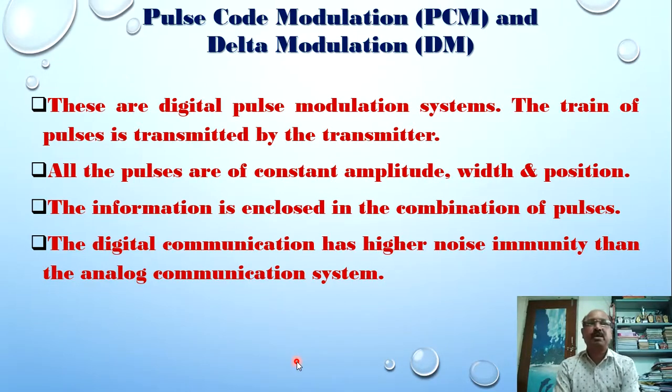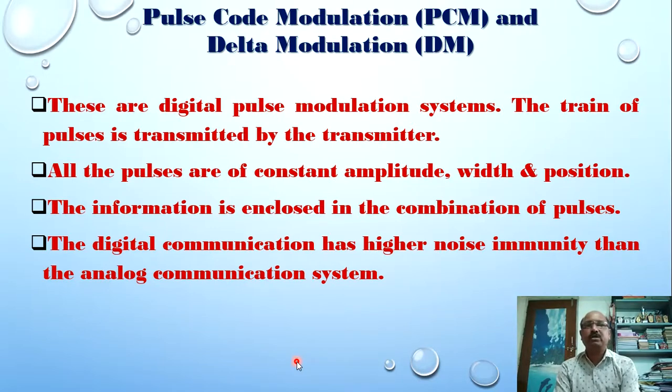या दोन मध्ये त्याचं बायफर्गेशन आहे. There are digital pulses. ही जी पल्स कोड मॉड्युलेशन सिस्टीम आहे याच्यामध्ये आपण जे अॅनालॉग सिग्नल आहे त्याचं कन्व्हर्शन डिजिटल फॉर्म मध्ये करतो, म्हणजेच 1 आणि 0च्या फॉर्म मध्ये आपली इन्फॉर्मेशन आपण कन्वर्ट करतो, and therefore we call it pulse code modulation. There are digital pulse modulation systems.